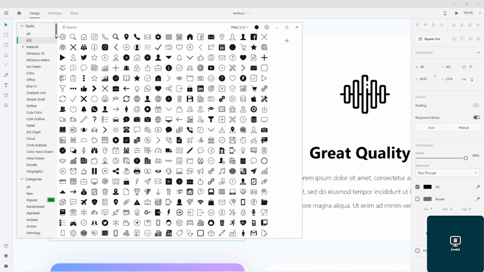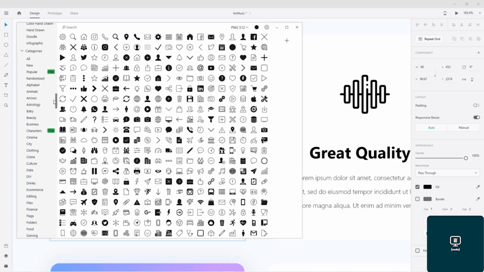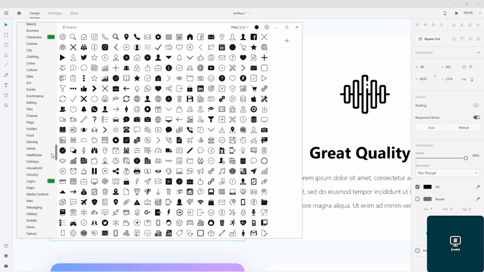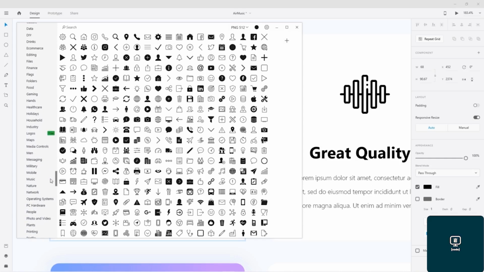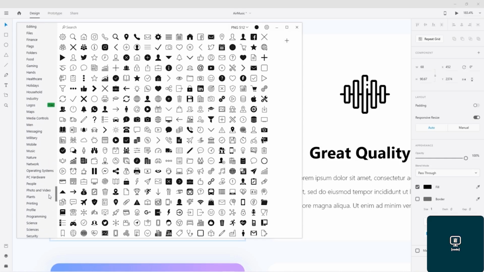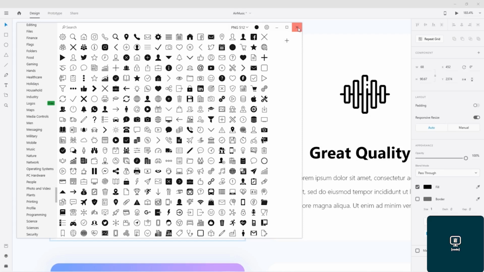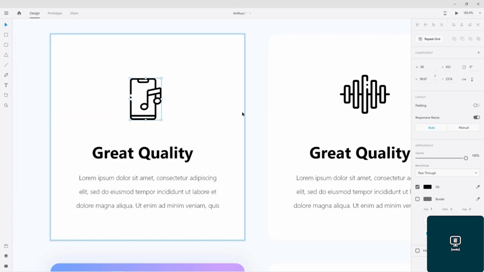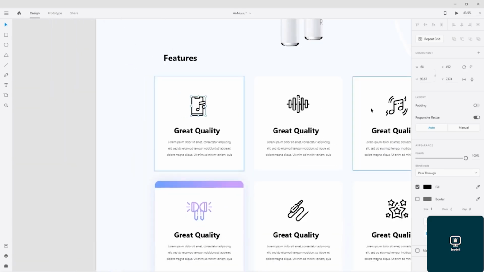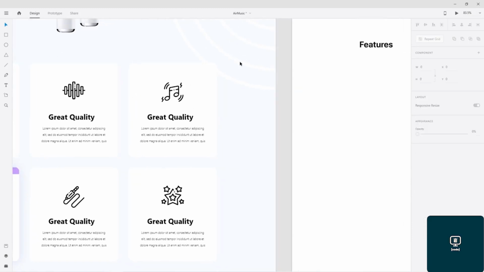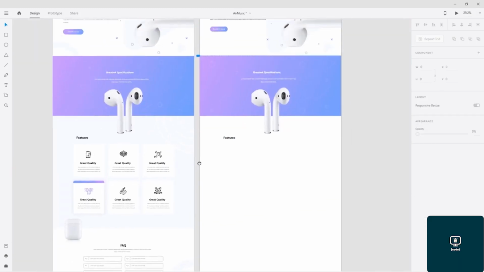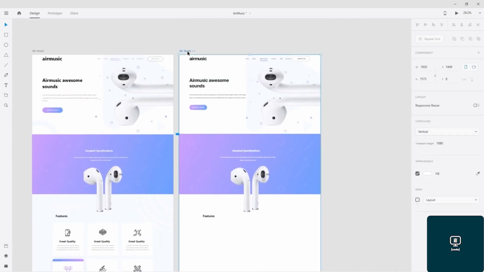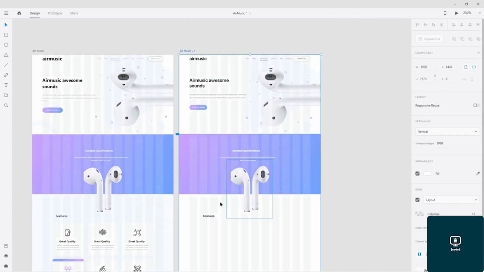And there are a lot of different categories, as you see over here. In a different category, you choose the icons that are useful for your work, and you can choose them based on your needs on the project. So what I need to do here is that let me zoom out a little bit, set the grid here on this project that I have here, and see how I need to take care of them.